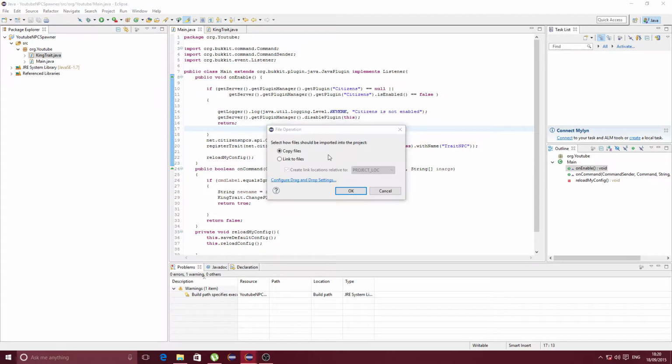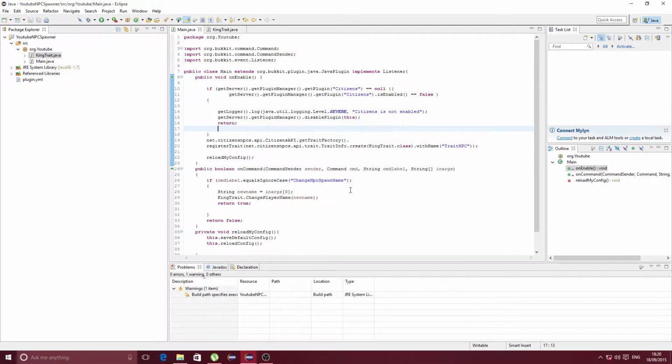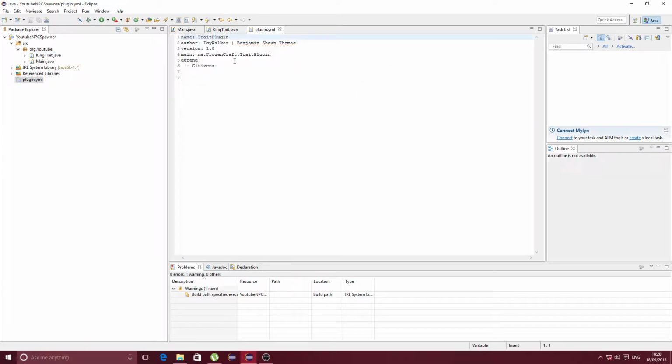And what I'm going to do, guys, just for you, so we can just copy it, it's not a problem, I'm going to put it in the description too, so you can download it yourself. Very simple plugin. We're going to have the trait name, the author, what version, the type of main it is, and what it's dependent on. So in this case, the name is main, because we're in main. Okay, that's the one.